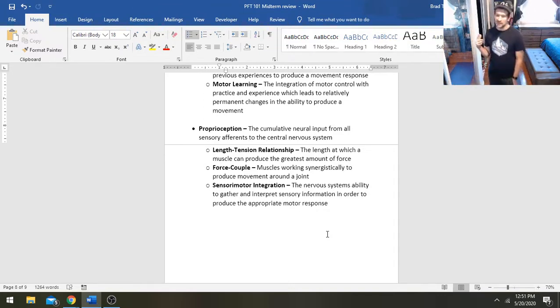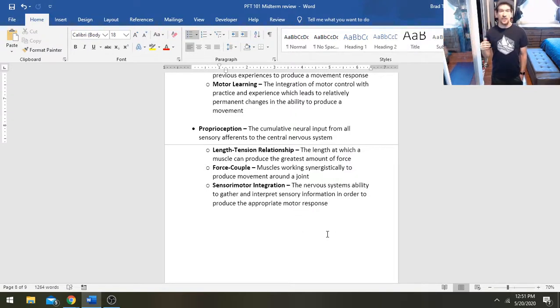Now my brain is learning how to produce the wrong motor response, right? Now my brain is learning how to do things in a way that it's not really supposed to. So with all the sensory information coming in, my brain's figuring out how to get it done, but it's not really supposed to do that, right? And that's because of a process we call sensory motor integration. It's your nervous system's ability to intake sensory information in order to produce a response, right?